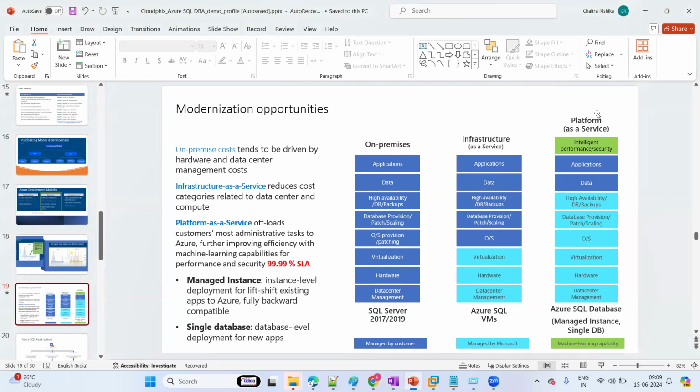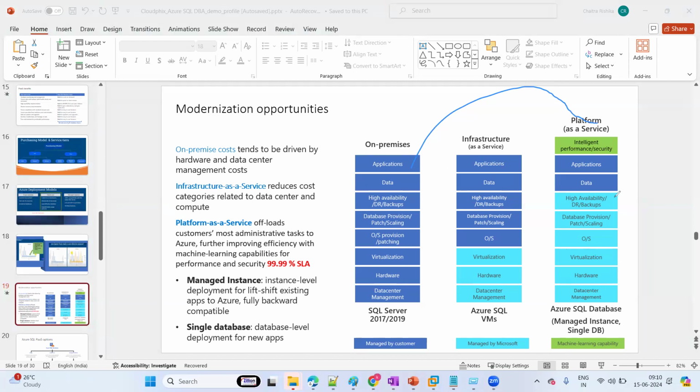Since we have started this platform as a service, it is purely for managed services scope, which you can compare with the on-premises environment. So this is our platform as a service provider from the Microsoft end. In on-premises you are going to do the entire thing, whether the backup, restore, monitoring and patching. So everything you have to do.